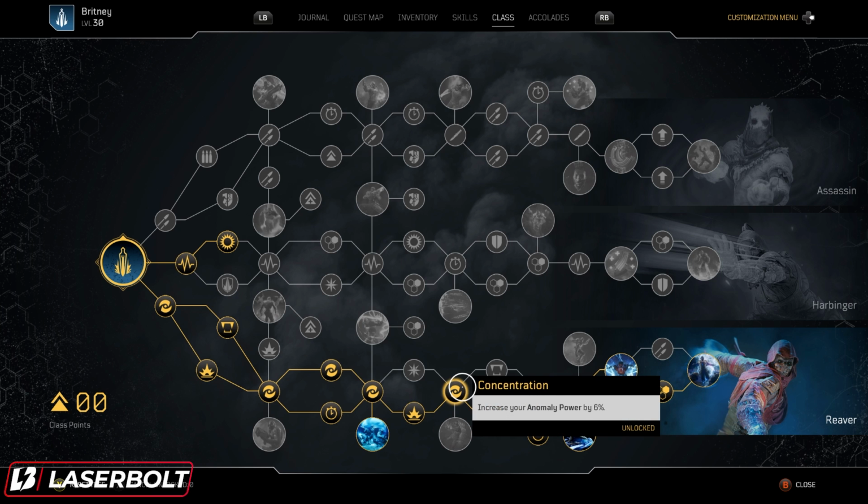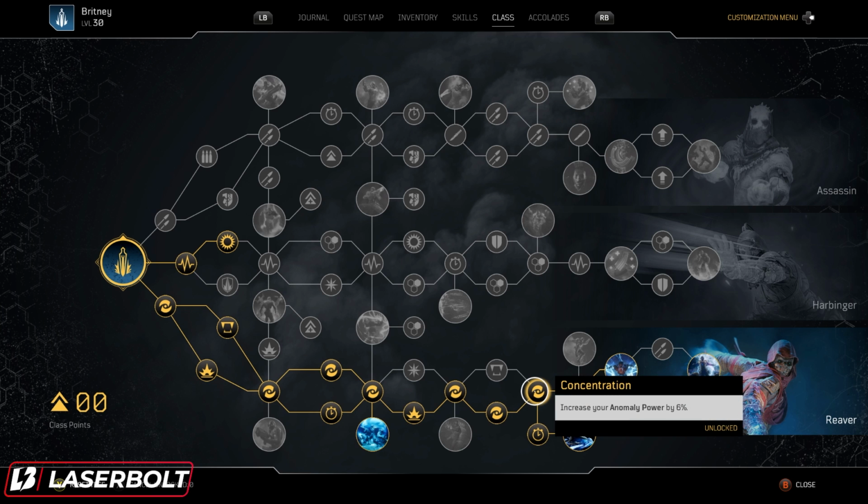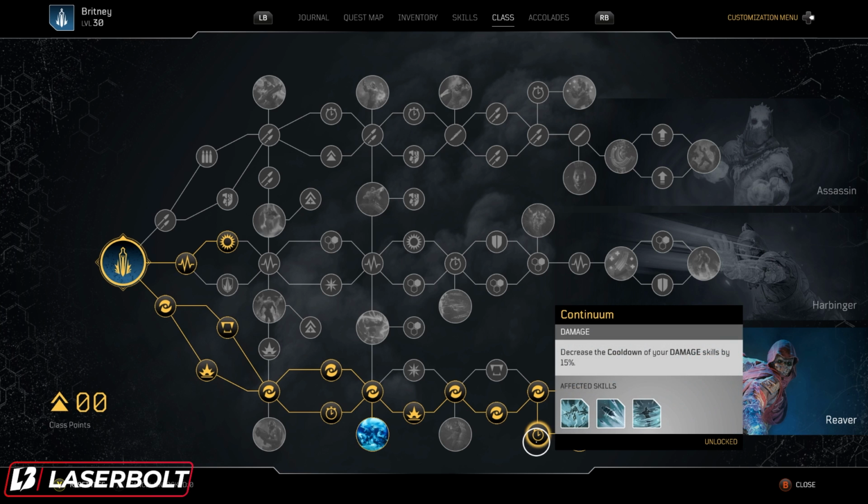Another one into the anomaly power. We're also going to do another one into the anomaly, and once again, another one into anomaly. As you guys are getting the drift here, anomaly is king. We're going to go ahead and pick this one once again, which is going to increase the cooldown of our damage skills. Once again, this is Temporal Blade and Cyclone, which are the two primary builds that we're using.